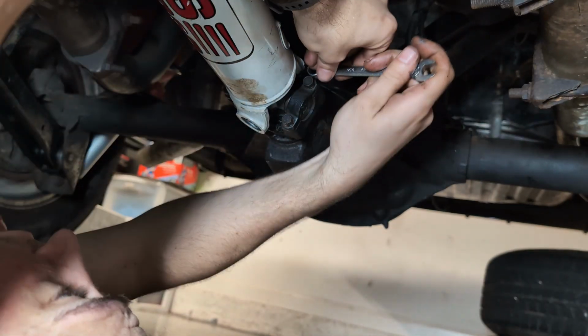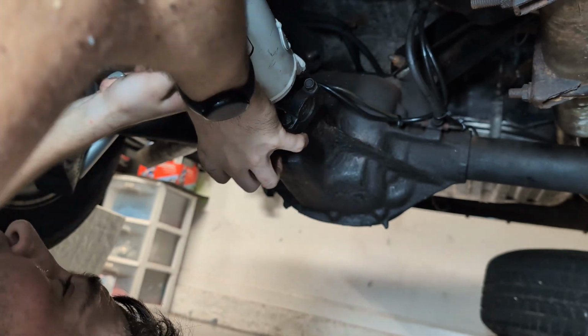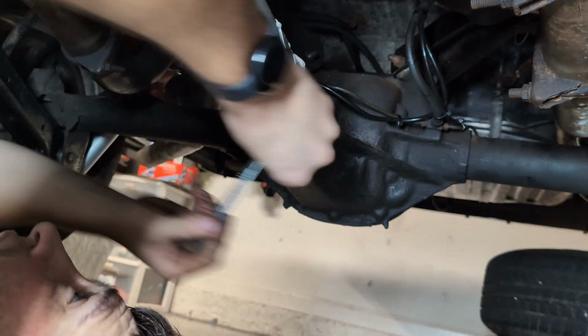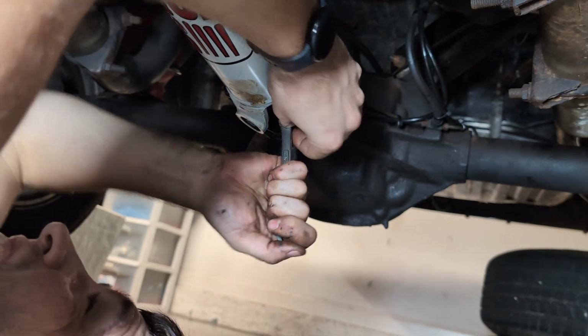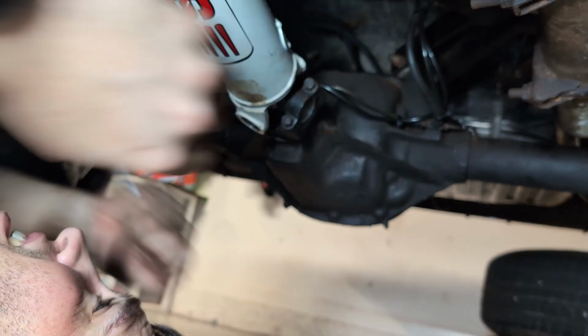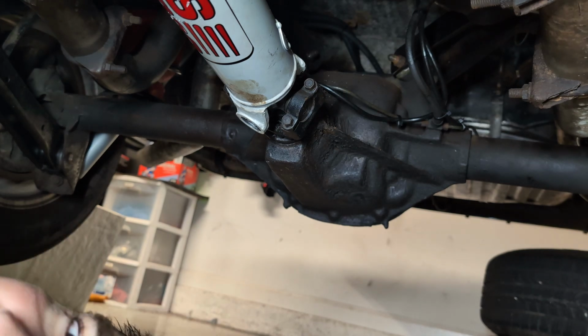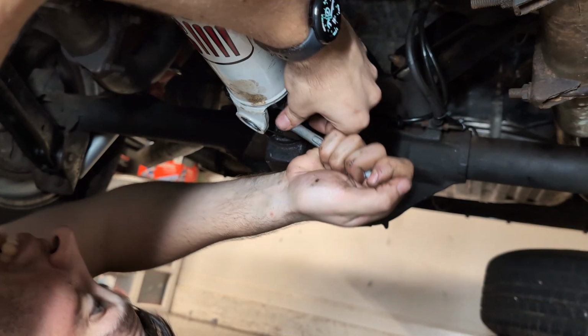That is very nice. If I'm not mistaken, the torque on these guys is 17 foot-pounds. I don't have anything that'll do that, so I'm just giving it the old nice and snug with the small wrench. And I'm sure you guys will yell at me if I'm wrong, right?